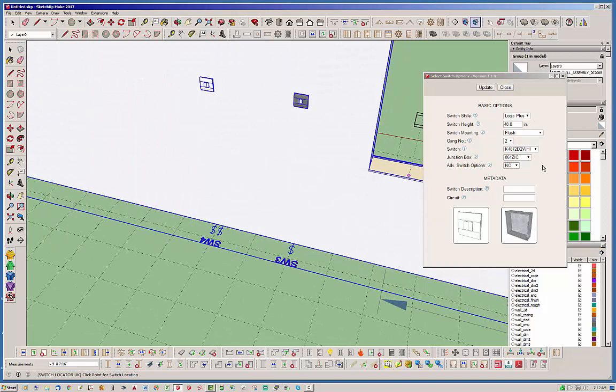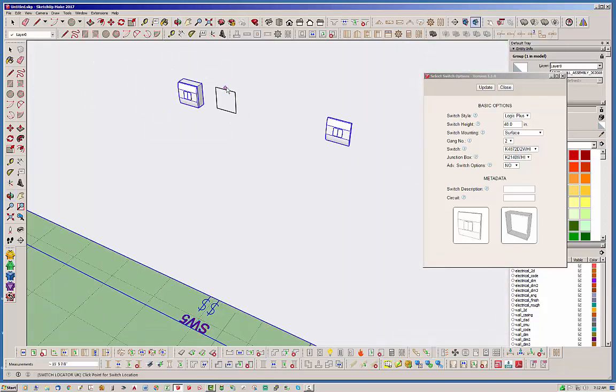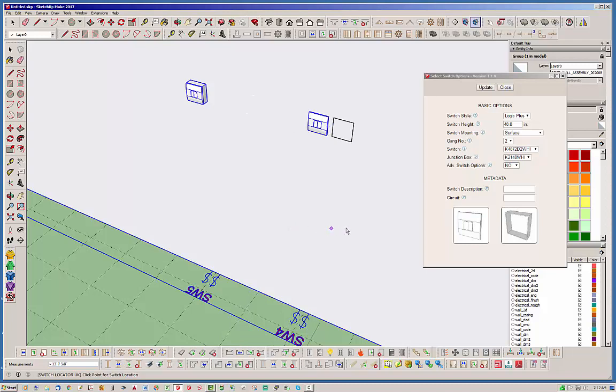But another thing that's kind of interesting with this is, I notice a lot of UK installations, especially with older buildings, they'll do surface mount switches, and rather than the zinc boxes or steel boxes, they'll go with these white plastic ones. So let's go ahead and do that, and now let's drop that same switch right there. So now you've got yourself a surface mount switch with a white plastic box.